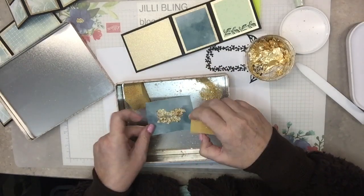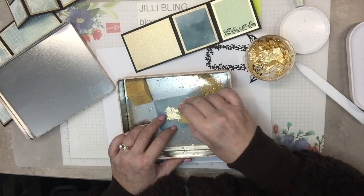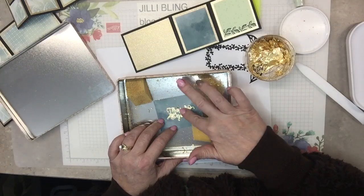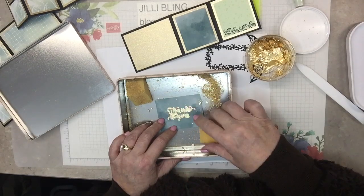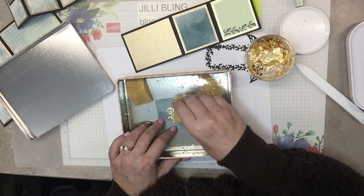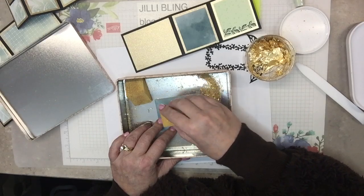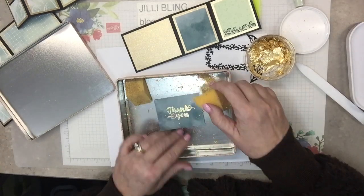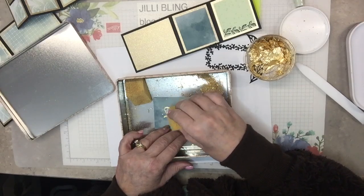So now on here, whatever is not sticking to the stamped heat and stick image, it's going to come off. Isn't that fun? Probably should put it on harder. But if I push it too hard, I'm going to lose some of the shine. See it happening? Isn't that fun? And look how bright it is.